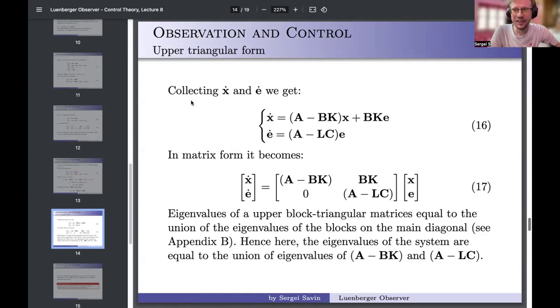But ultimately, at least you can see that eigenvalues are preserved. And in practice, that might be exactly what you want. If you care about how oscillatory your system is, how fast it decays, that is eigenvalue stuff, and eigenvalues are preserved. So in some sense, your optimal control design is preserved through this process of doing it with the observer. And the observer is done in the same way, by the way, right? You design your observer, again solving the Riccati equation. But for it, you remember we preserve the eigenvalues, but not in terms of x hat, but in terms of observation error, e. So slightly different stuff.